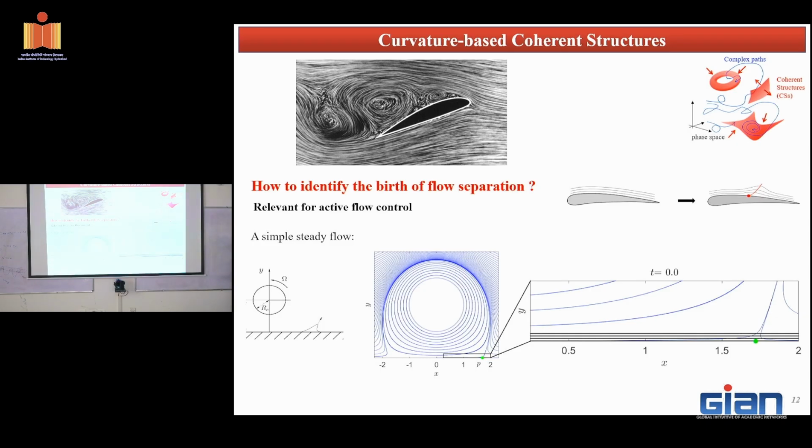Maximum value of strain rate tensor. It's an interesting point. I think I got stuck doing that for a couple of months, and it didn't work. Okay, it's a very good point, right? Any other guess? I mean, anyone wants to guess and say, oh, but the unstable manifold is going to start kinking here. That could be a very legit thing. This is what I was also expecting. Any other guess?